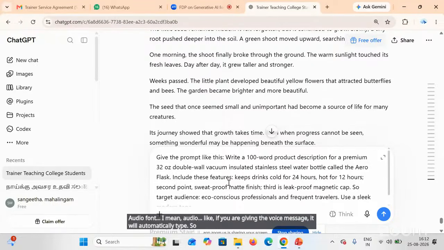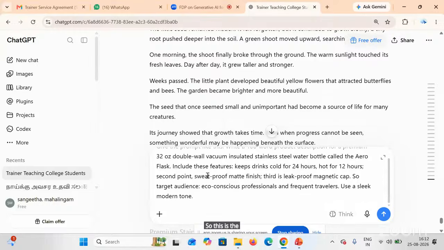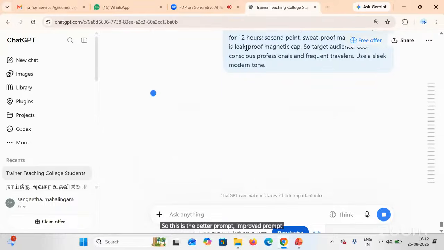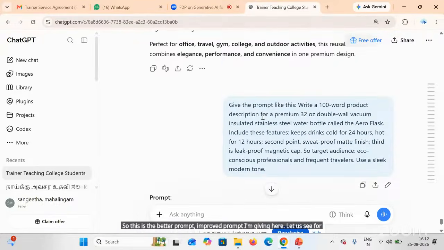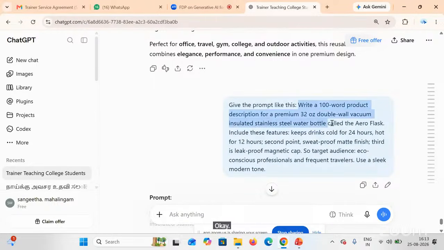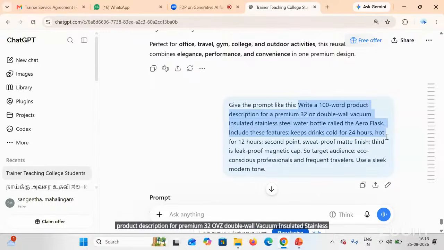So this is the better, improved prompt I'm giving here. Let us see the response. So this is the prompt. Write a 100 word product description for a premium 32 OZ double wall vacuum insulated stainless steel water bottle called the Aero Flask.